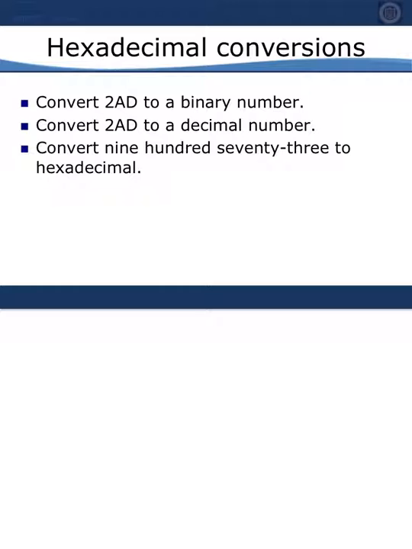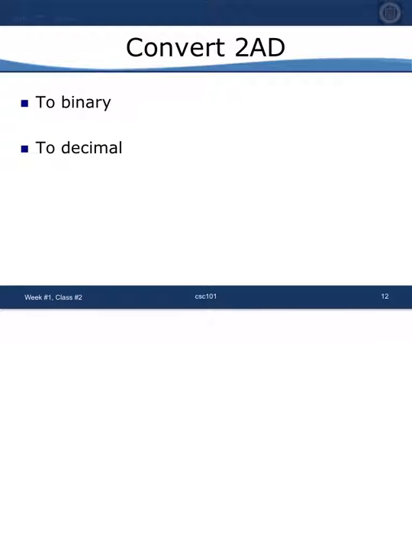Okay, so just so we have a little bit of familiarity, I'll do a couple of conversions. We've already done a few here, so let me move somewhat quickly through these. Let's try to convert 2AD to binary. That should be pretty easy. We saw how to do that already. But then maybe I should also see what it is in our world. And then how about I try to go from our world to hex? That might require a little craftiness. So let's do this first.